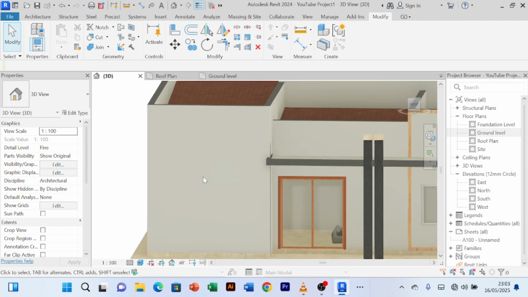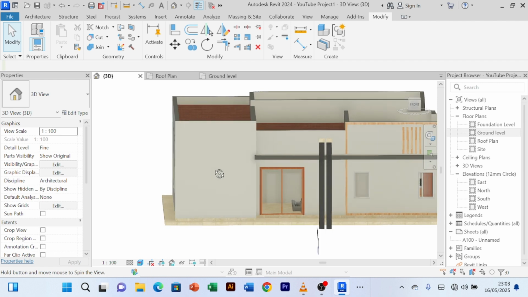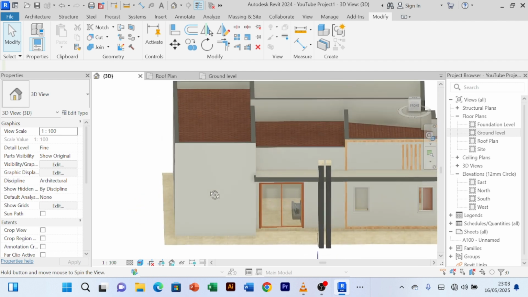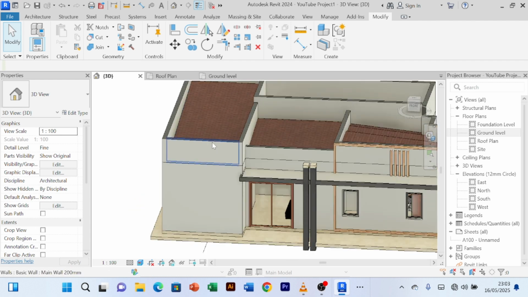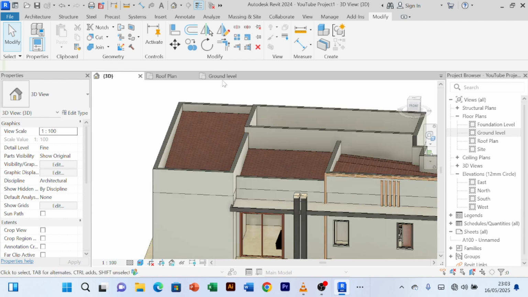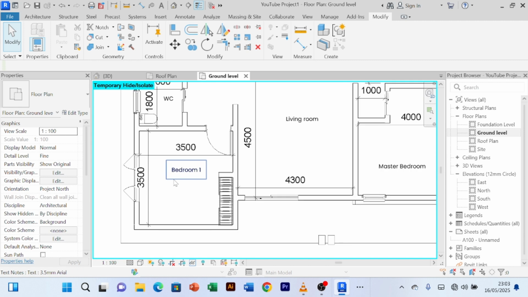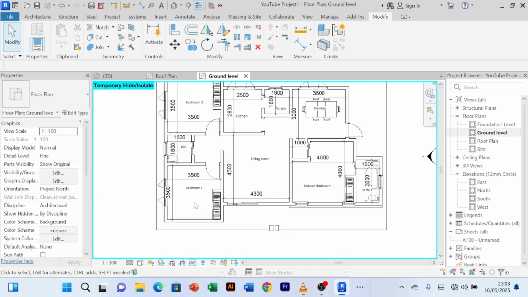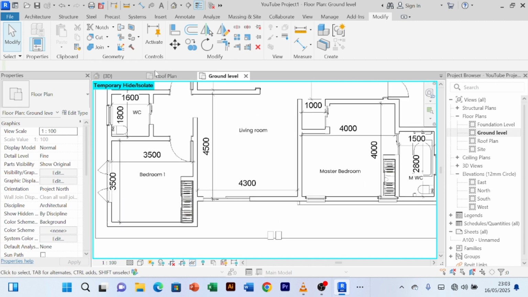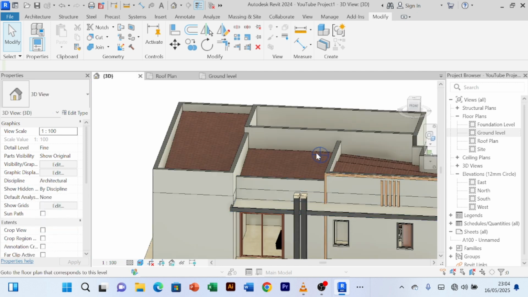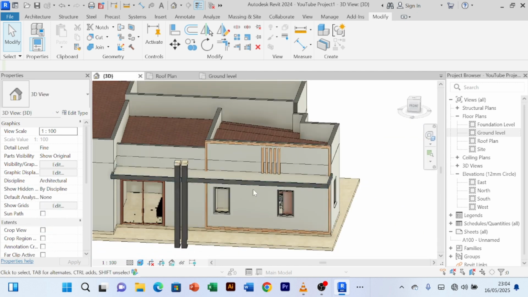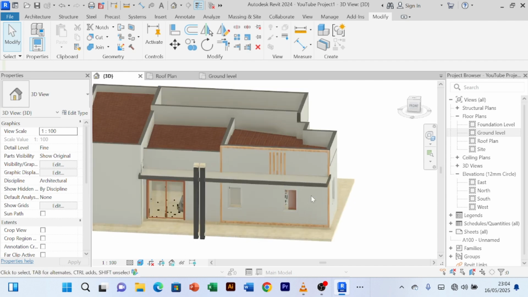Then this side, I want to create, let me see what is here. This side is a bedroom. I guess down here, in the living room, we can use a curtain wall.